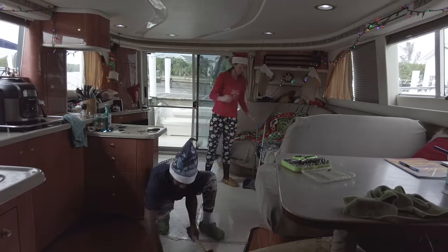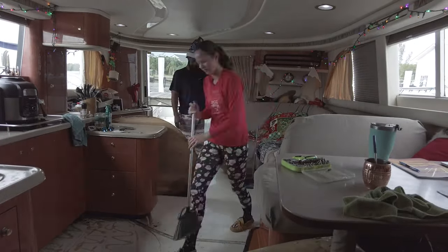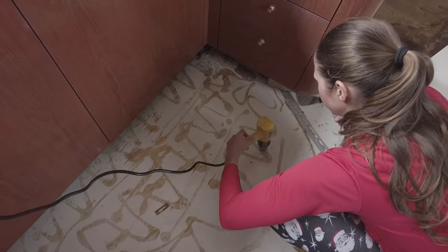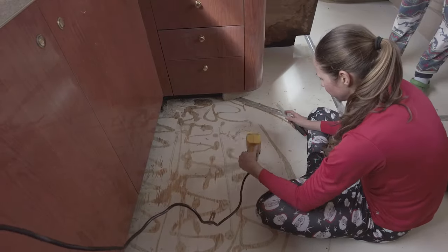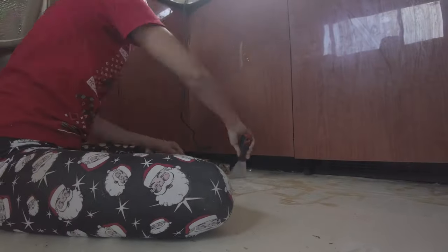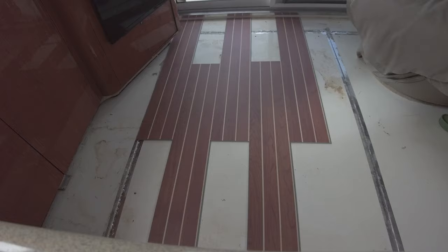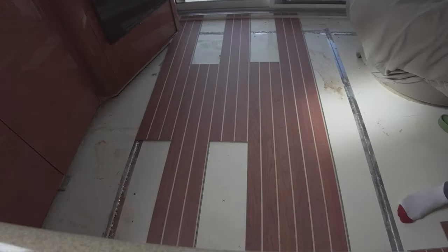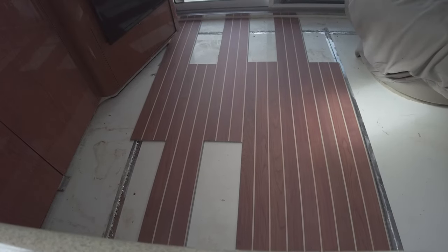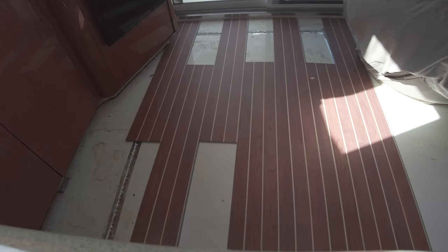Next up was removing the old galley flooring panel and its residue. Afterwards, we started to develop a plan for how we would lay the planks down. We opted to leave them floating instead of adhering them in place like the manufacturer suggests for boats, but we did this to make it easy to uninstall and reinstall in the event of a major engine overhaul that will require you to break down a portion of the salon's interior.